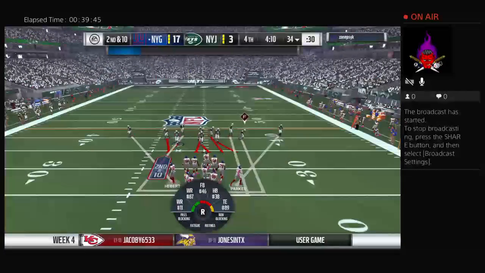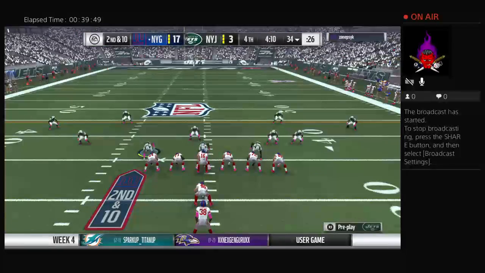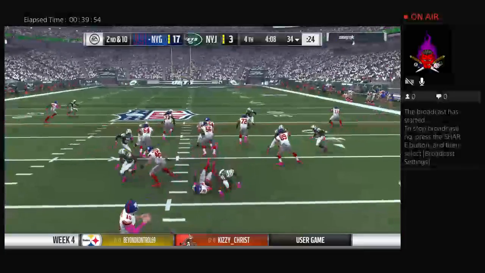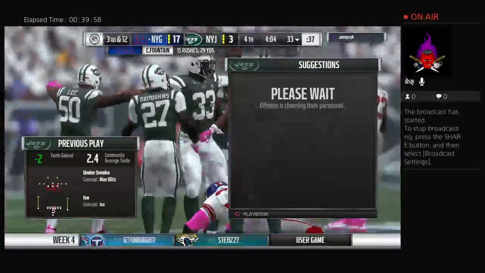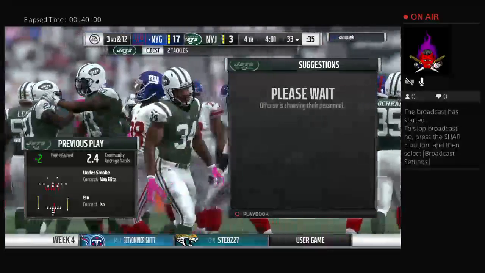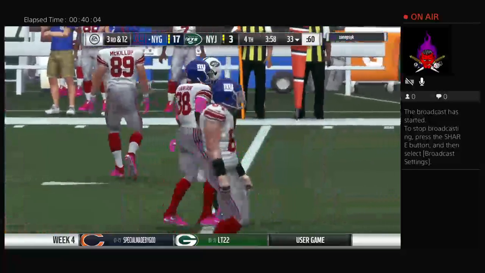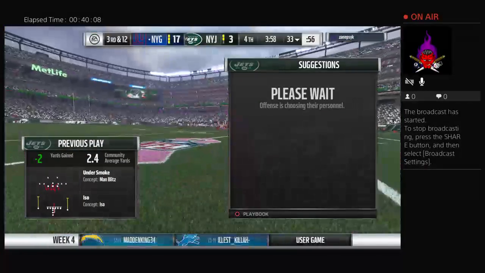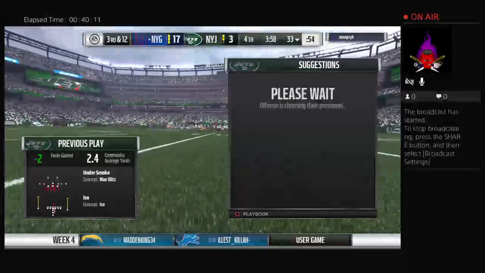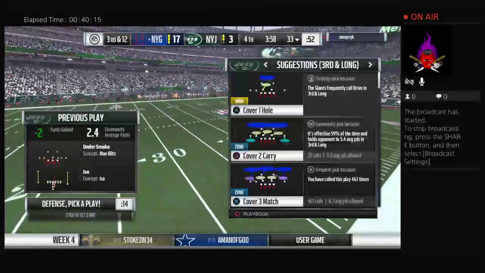Second down now after the incompletion. They come out here in the I. Now a handoff here to his running back. And he went nowhere. Well, he went backwards, back to the 33. He lost 2 there, and it's third down. The fourth quarter here. Now here's a timeout defensively. Defensive timeout called by the Jets. It's just their first. They'll be down to 2 remaining as we step aside here in the fourth quarter.